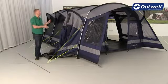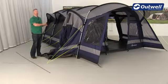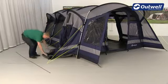So now that the pod is zipped onto the tent, all we have to do is just pull it out a little bit and then we'll put the pole through to take its shape.